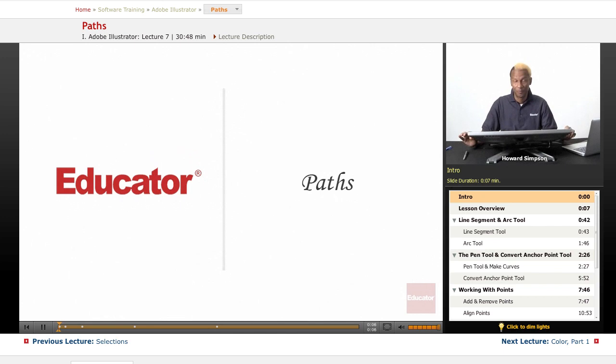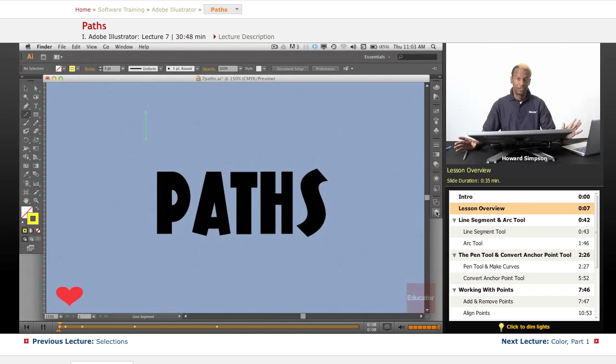Today we're going to talk about paths. Now, paths have the real power of Illustrator along with brushes because this is a drawing application after all. So, this is what you really want to learn how to use. Once you master paths and the brush tools, you'll have the heart of Illustrator in your hand.